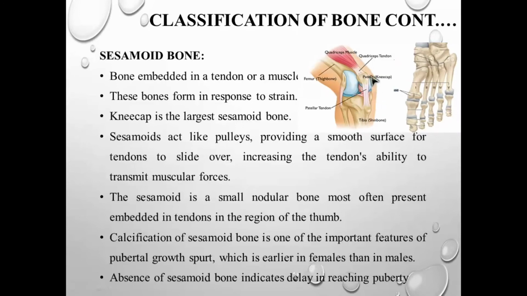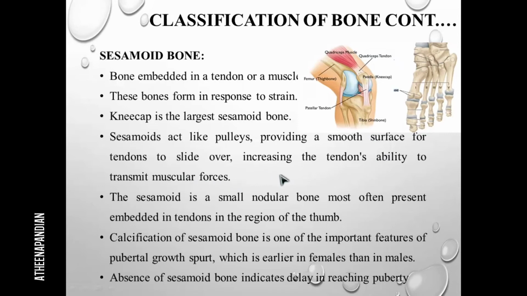See how your joint has been supported by many cartilage, tendons, ligaments, as well as the muscles. These three support each and every joint in our body, each and every bone. And if there is any tear in the tendon, it will cause great difficulty in the movement of your leg. Okay, the tendon slides over, increasing the tendon's ability to transmit the muscular force.